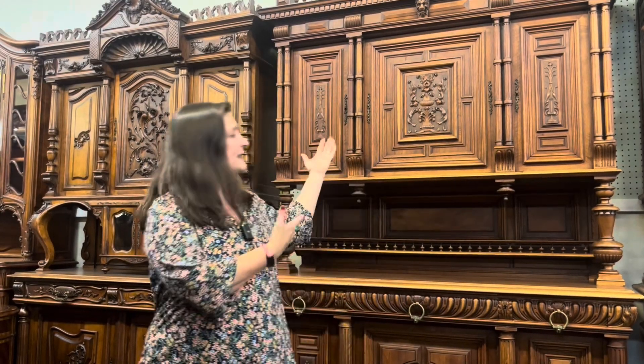Let's take step one: figure out exactly what you have. Sometimes people call antiques by different names. A bed or a table is pretty straightforward, but a piece like this behind me — sometimes there are lots of different ways people call it. We call this a buffet. Sometimes people say sideboard, hutch, break front, or china cabinet. So figure out the words that people use to describe what you have.